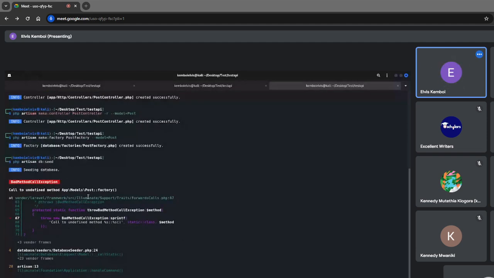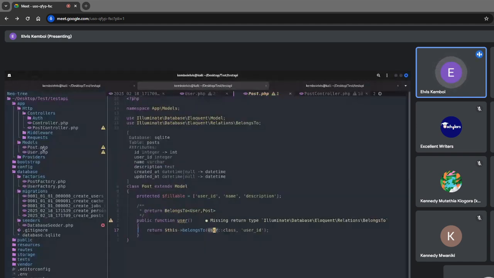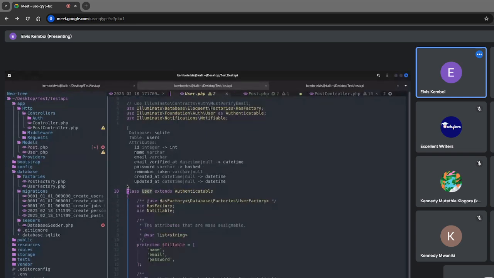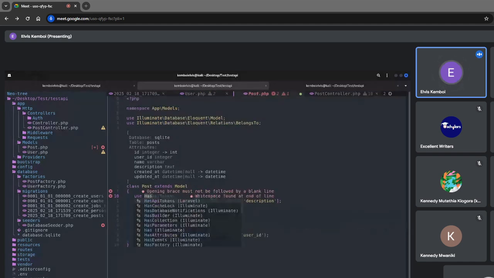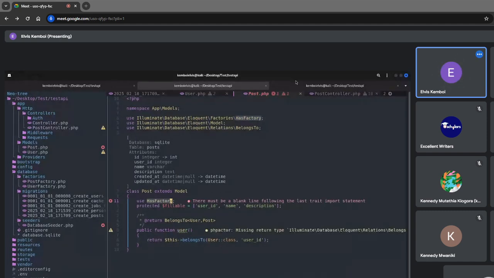I think what we need to do here is use has factory. So I think we can try now.